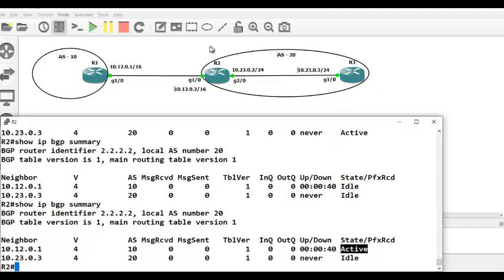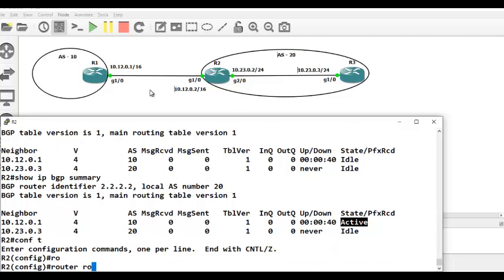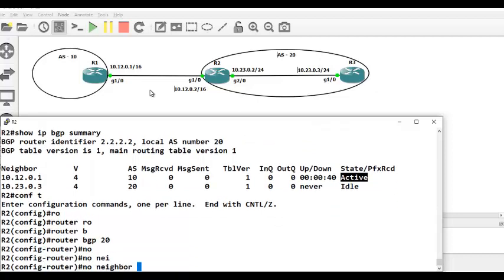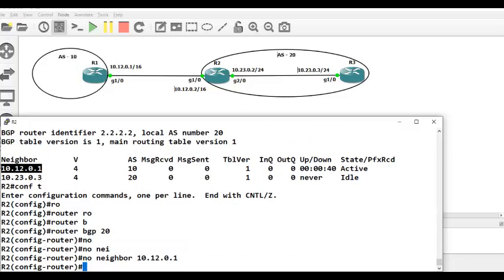So what I'll do now, for your better clarity, I'll say router BGP 20. I'll even remove the neighbor, no neighbor 10.12.0.1 completely. And then I will start the Wireshark.